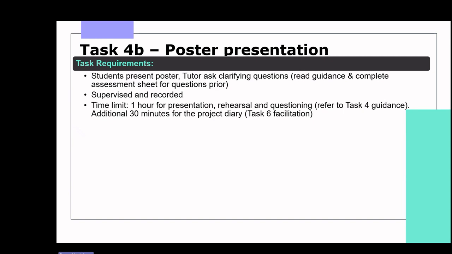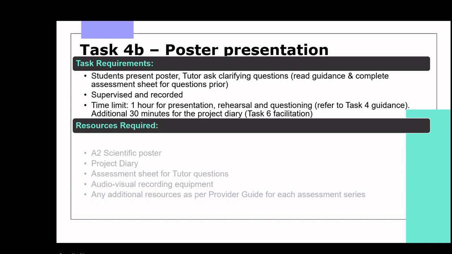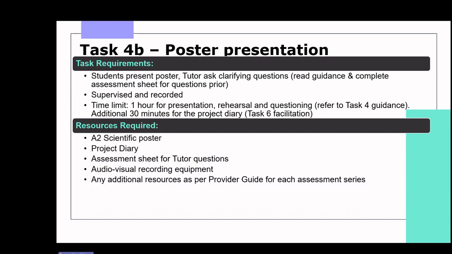The student must complete the presentation, respond to any tutor questioning and optional rehearsal within the 1 hour, and manage their time using the Task 4 guidance. They will be given an additional 30 minutes to complete their project diary, which will facilitate the completion of Task 6. Students will require their project brief, their A2 scientific poster, their project diary. There should be an assessment sheet for tutor questions and audio-visual recording equipment.